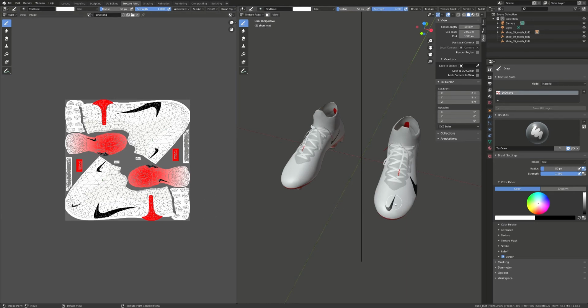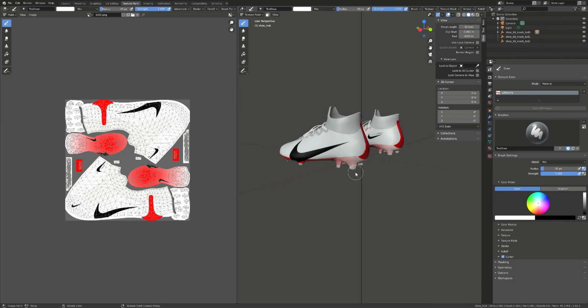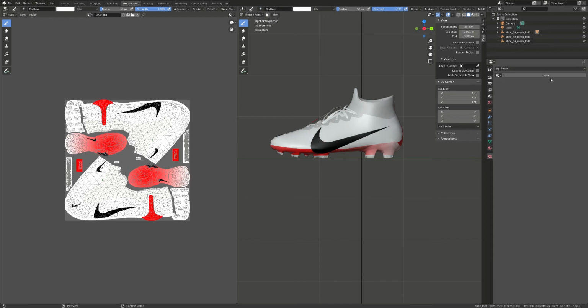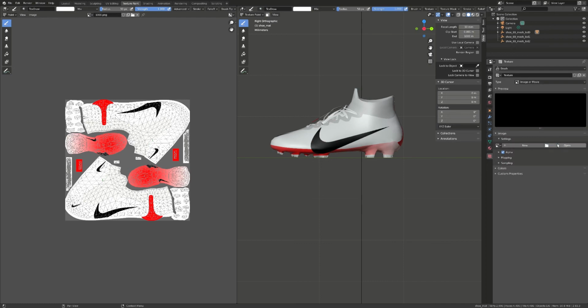But obviously aligning stuff like that is quite difficult. So what we have learnt to do is, if you press 3 there just to get a side-on view, if we go down to this texture properties, so checkered flag, and hit New, and then open, and then white concept, and then this Nike logo, which is a PNG, and PNGs are really important to use because they don't have a background, which means that you won't be painting a background onto these shoes. So now we have that texture loaded there.